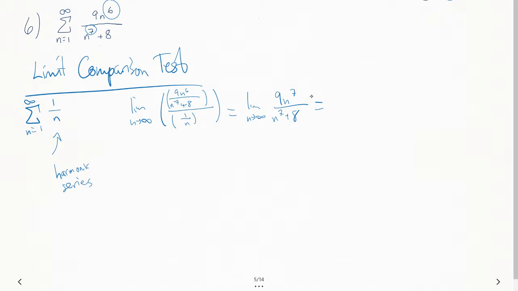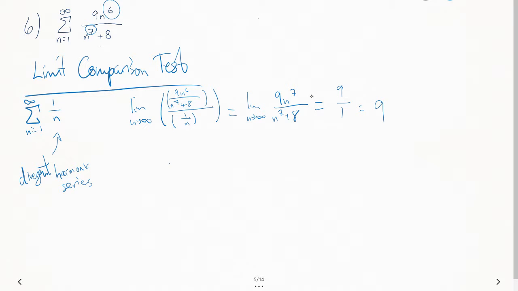I'll let you decide, is this a convergent or divergent harmonic series? If you take a look, we have the 9n to the 7th and an n to the 7th plus 8. What's the limit? You can use L'Hopital's rule if you want, but actually just notice the degrees of these polynomials are the same, so you just take the coefficients in front. This just becomes 9 over 1, which equals 9. Done. So this means we can use the limit comparison test. The one we were comparing it to is the divergent harmonic series. The harmonic series always diverges. This is when your power p equals 1.